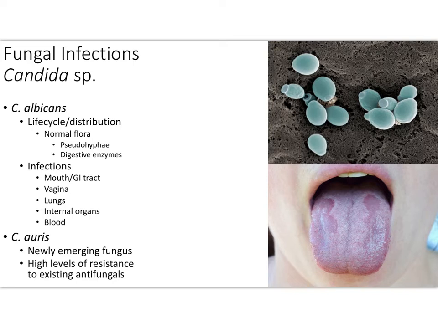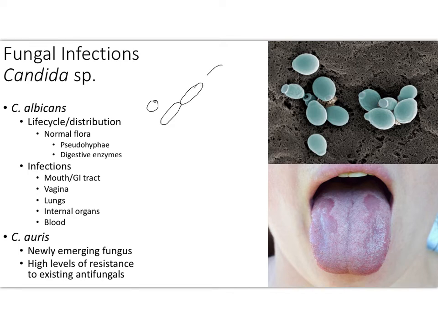So most of the time, Candida is in this lovely little oval shape. It happens to be a yeast, but when it starts to become kind of more pathogenic, when conditions in our body change a little bit, and it starts to be able to grow more intensely or grow in greater numbers, then it starts to elongate. And instead of being just one of these nice little ovals that we can kind of find hanging out, it starts to stretch out. And it starts to connect with other fungal cells nearby.